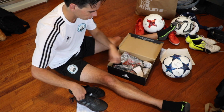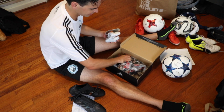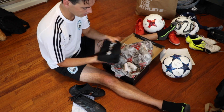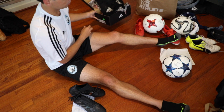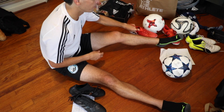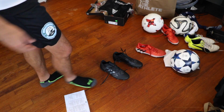All right. As you see, I did take these out and try them on just to make sure this time. And that's pretty much all you get. You do get this nifty little mesh bag, which is pretty nice. I will say, if you guys can see here, here's my old 16.1 Messis, and these came with two inserts. So, okay, let's try that again.